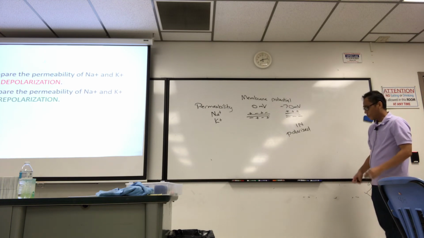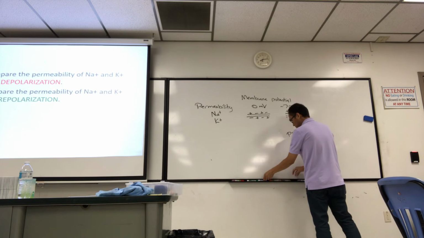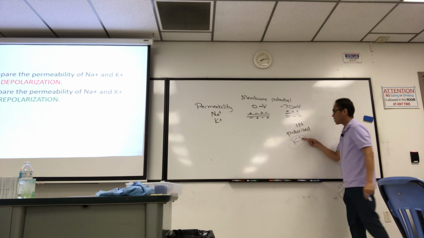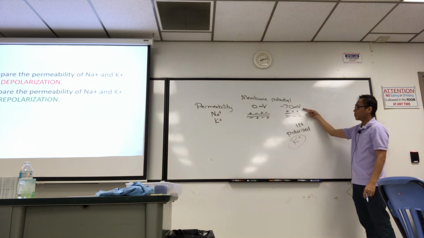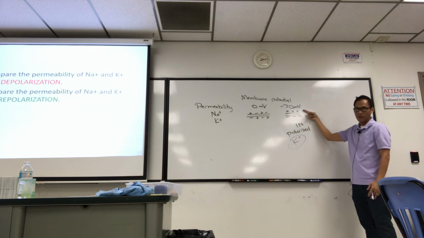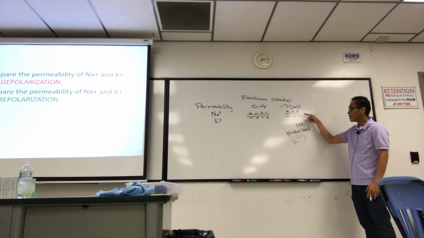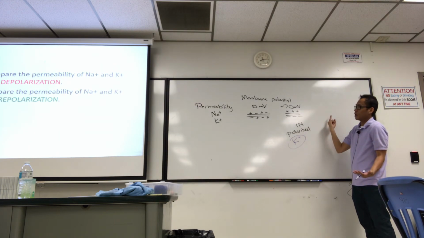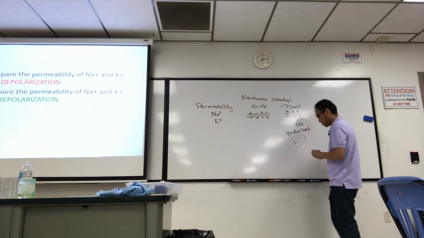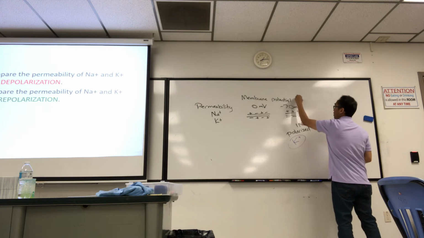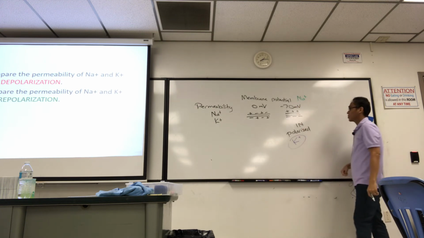Now, usually inside the cell, you have a high concentration of potassium ions. The students always say, well, doesn't that positivity mess with this? It doesn't. This is just the membrane potential. Anywhere else in the cell, it's not supposed to affect the membrane potential. Okay, that's our understanding. So you have a lot of potassium in the cell, but you also have, exterior to the cell, in the interstitial fluids, a lot of sodium outside the cell.